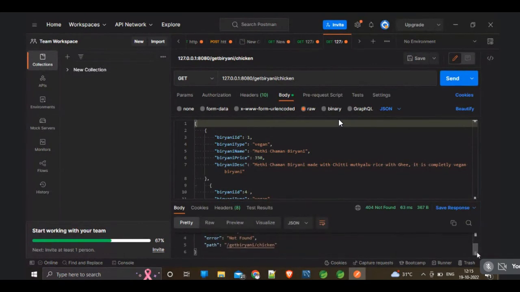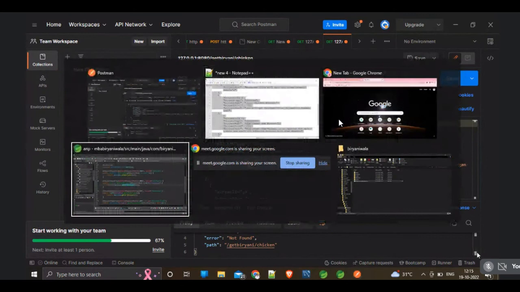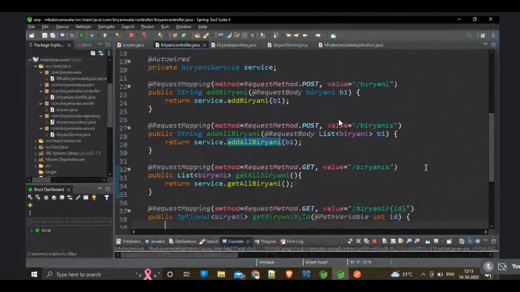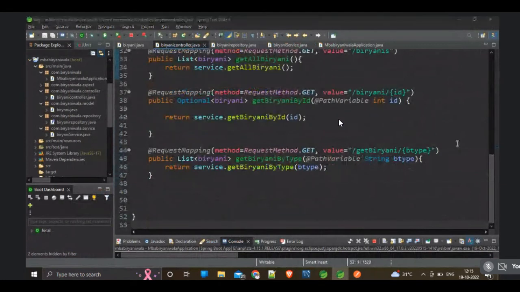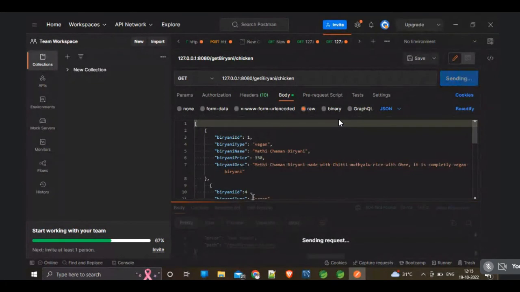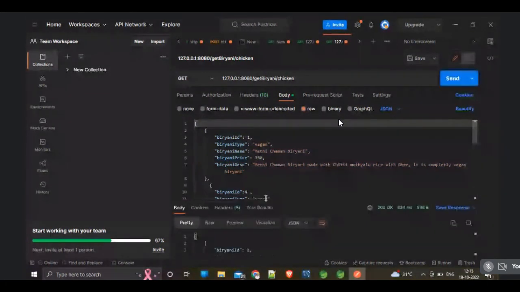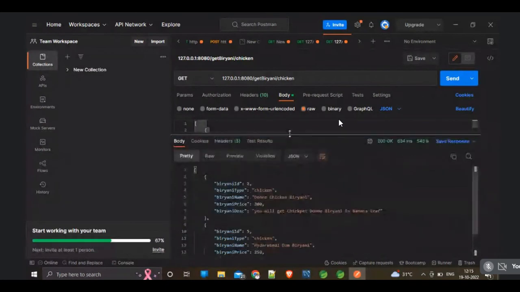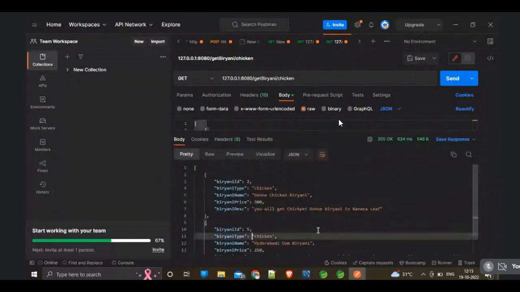I think there is some issue with the spelling. Get biryani, B is capital. Now I'm sending. Yeah, we got the two biryanis, which are chicken: chicken donne biryani and Hyderabadi dum biryani.